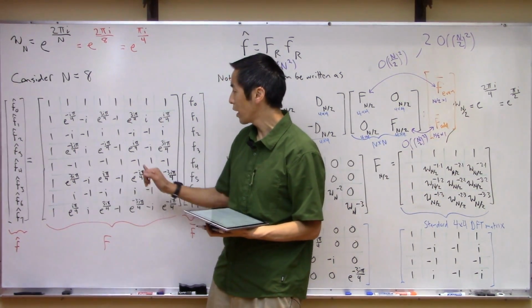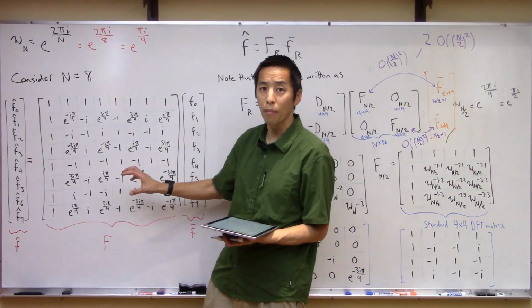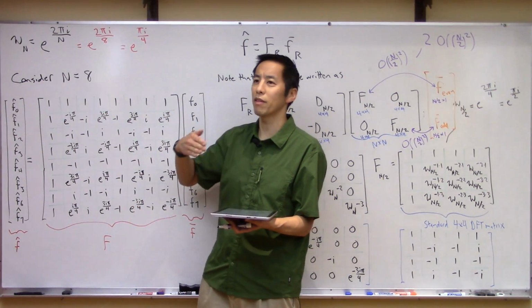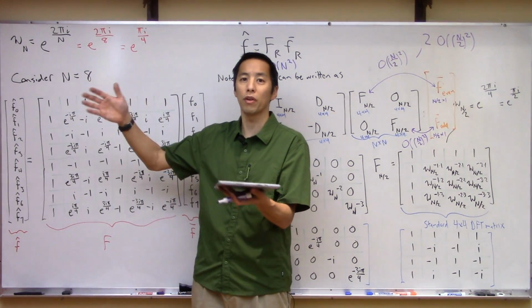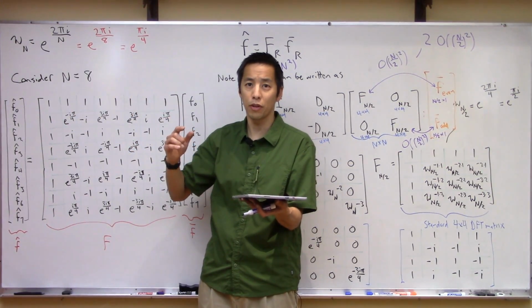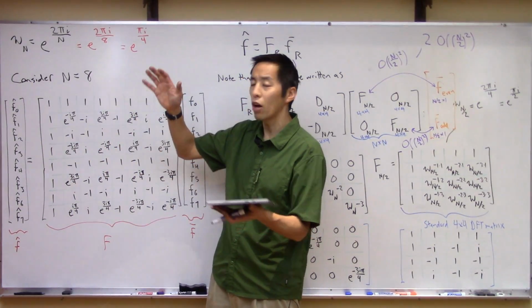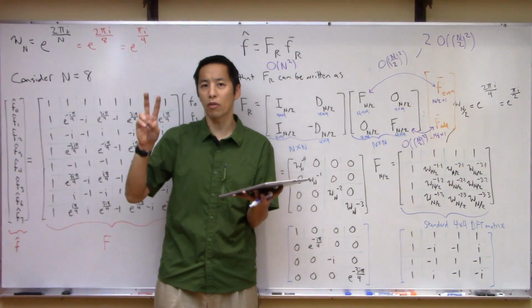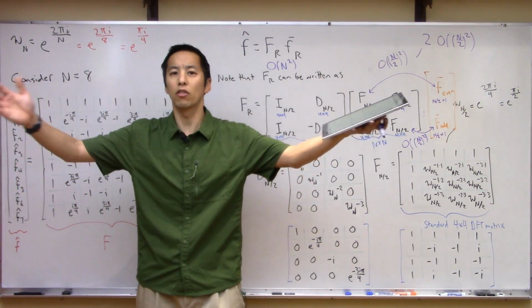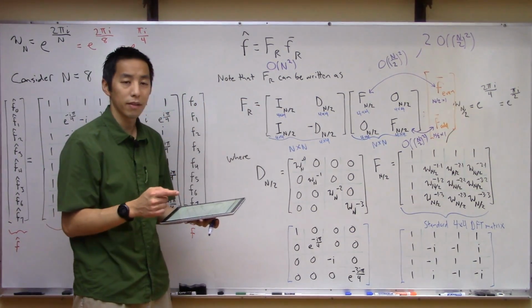Or you can go the other way around. This 8 by 8 problem might have come from a 16 by 16, which was broken up into 2 8 by 8 problems. And again, that 16 by 16 problem could have been broken from 2 32 by 32 problems, or from a single 32 by 32. So do you see how this is sort of a pyramid scheme, where you can take a large problem, as long as the number of samples is some power of 2, and split it in half, then take those 2 and split them in half, and take those and split them in half? So you get this pyramid structure that you can exploit, and what it buys you is a lot of performance.